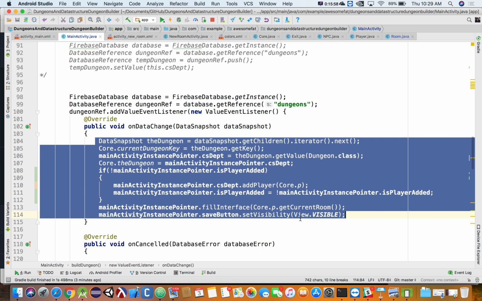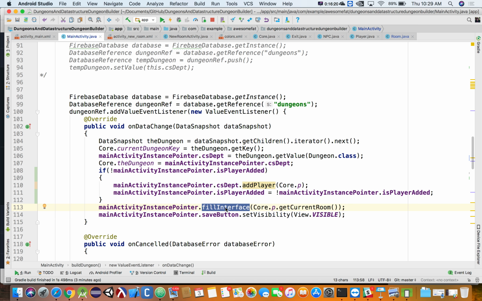So when I add this VR room, for example, the whole dungeon gets reset, right? It's then going to re-add me to the original room, the base room for this, and then fill the interface, so I'll be in the CS hallway rather than in the room over here where I just added something new. So it won't leave me in place.